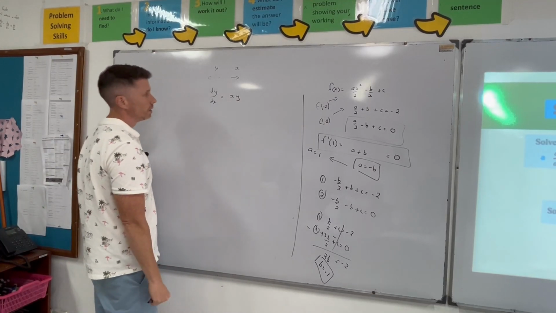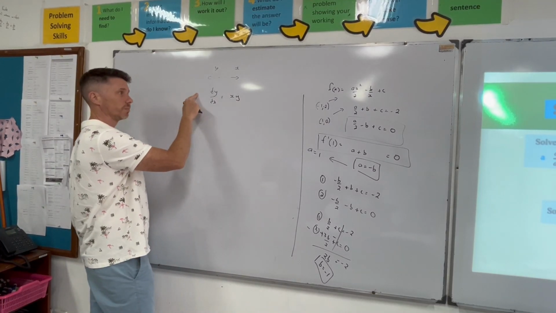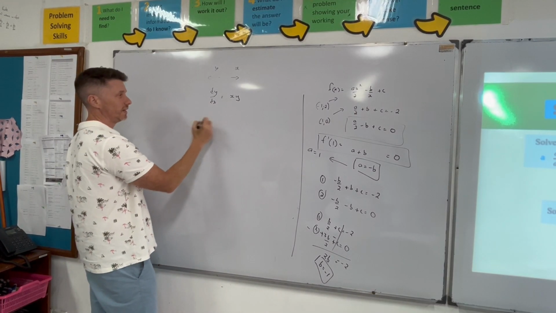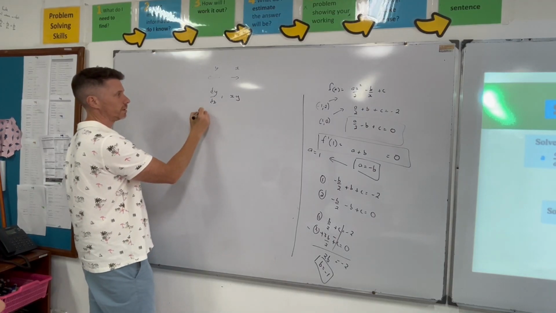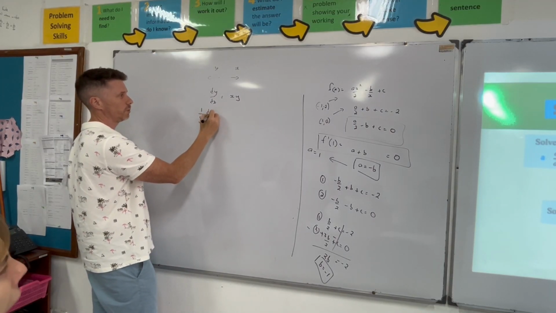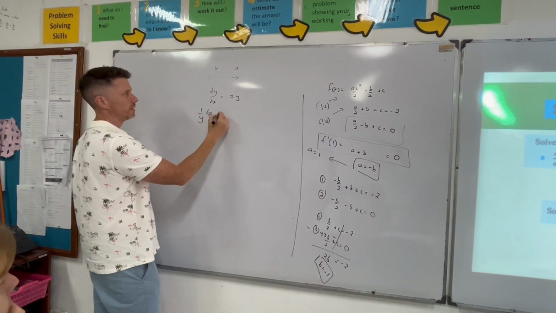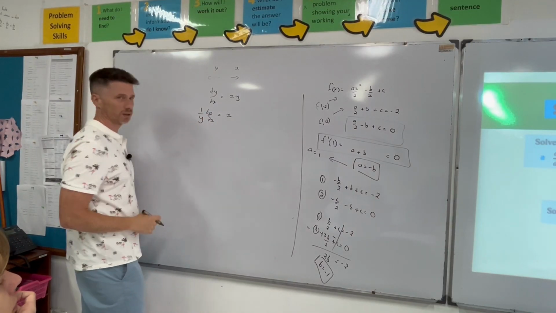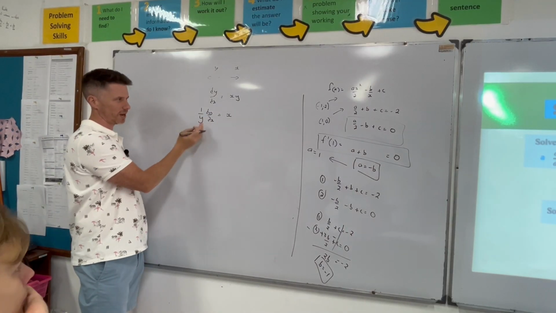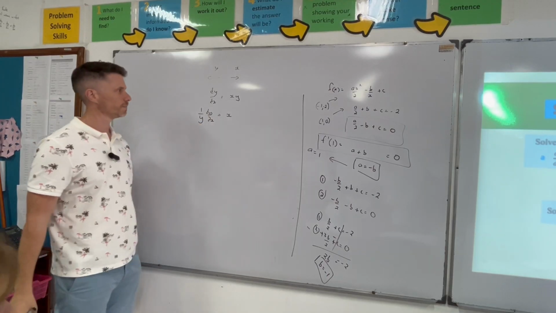Then does that. So that means that y can't be here. I'm going to divide both sides by y. If I divide, I get 1 over y dy dx is equal to x. Do we see what I've done there? I've divided this side by y, but I've kept it out of the dy dx part.